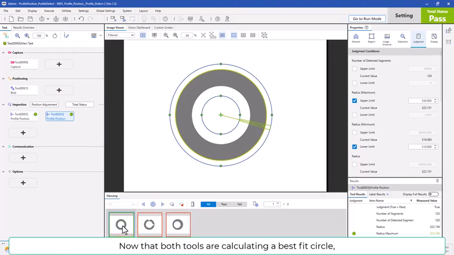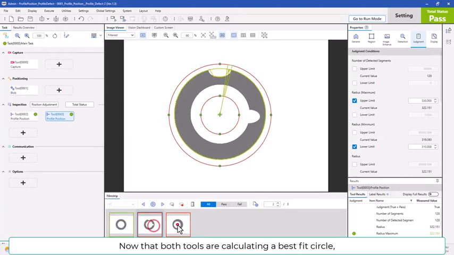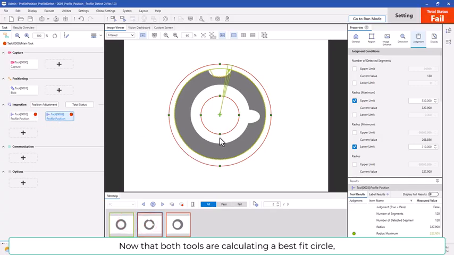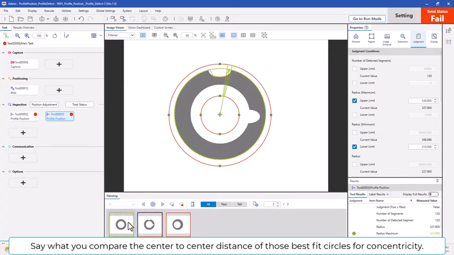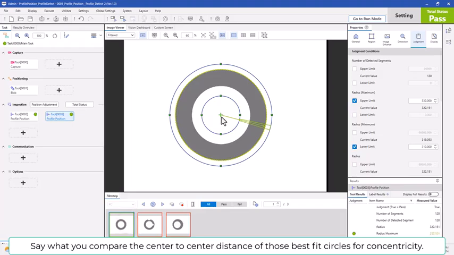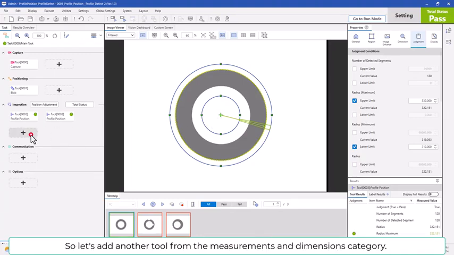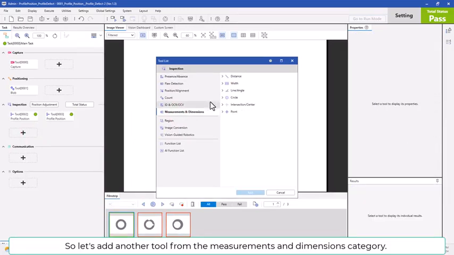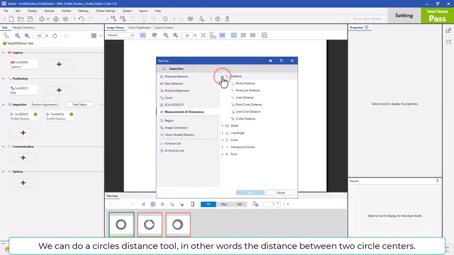All right, so now another thing we can do, now that both tools are calculating best fit circles, let's say we want to compare the center to center distance of those best fit circles for concentricity. So let's add another tool and let's go to the measurement and dimensions category, and we can do a distance, and we could do a circles distance.